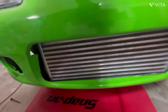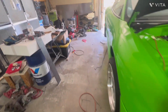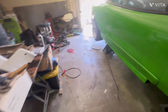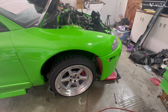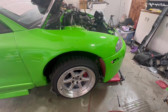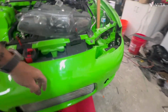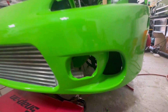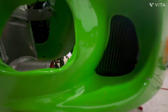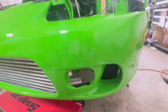And I have to get shorter hoses because those hoses are way too long. But now I get to do the tranny cooler. Looks pretty good for the oil cooler. You can't really see it because it's black, but it fits the hole nicely.